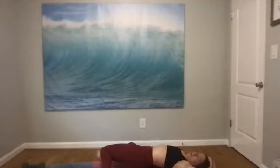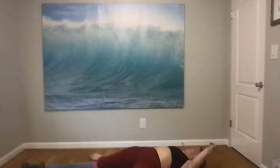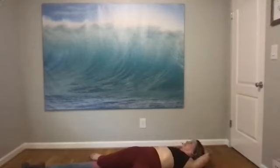3, 2, 1. Gently rock your knees to the other side. So feet are wide, knees just knock to the left. Left elbow's overhead, right hand towards left elbow. Assist your left elbow slightly to the right, but your head is heavy. Maybe your gaze falls to your right elbow.